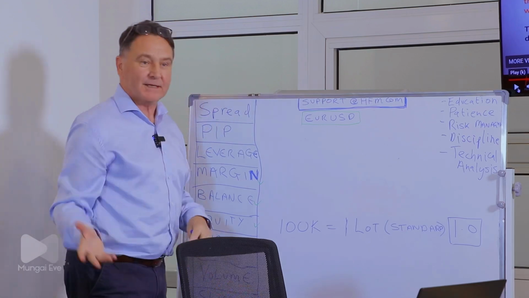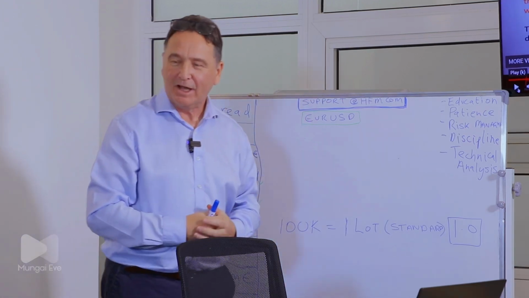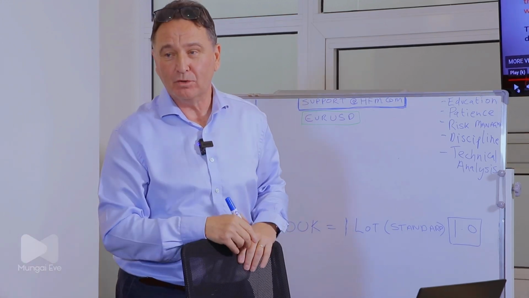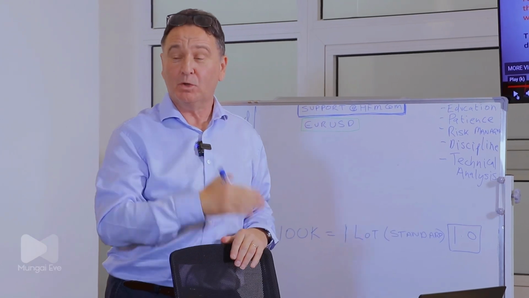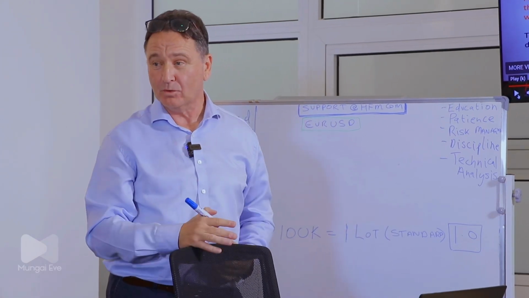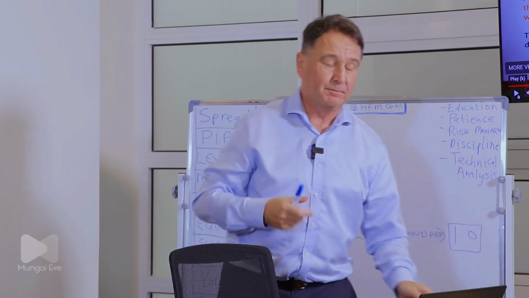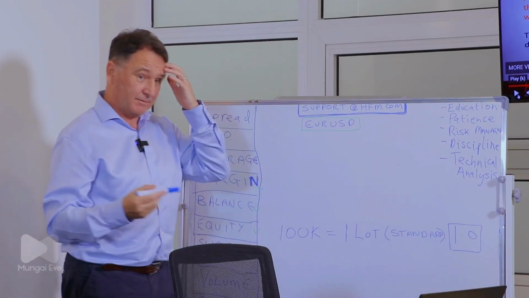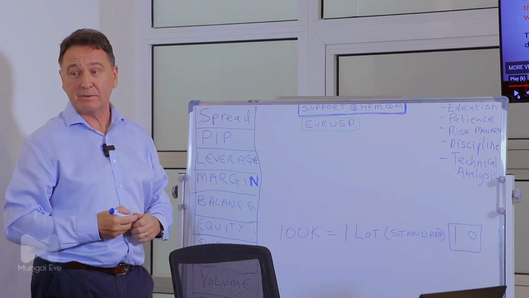Well, it started back in 1970 when President Nixon took the US dollar off the gold standard. Before then, after the Second World War, all currencies were quoted against the value of gold. But they wanted things to be a bit more flexible. So in the 70s, they took the dollar off the gold standard and created this Forex market as we know it today.